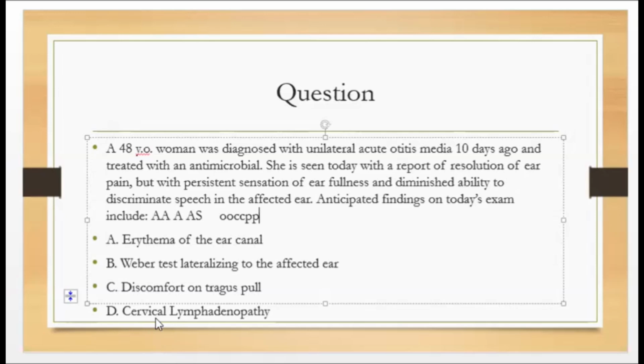Okay. And we cannot say cervical lymphadenopathy. Where do we have cervical lymphadenopathy? That is your mononucleosis, that is your strep throat. And the difference is mononucleosis, you have posterior cervical lymphadenopathy. While your strep throat, you have your what? Anterior cervical lymphadenopathy. So you just need to pay attention.